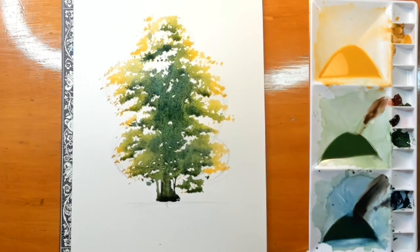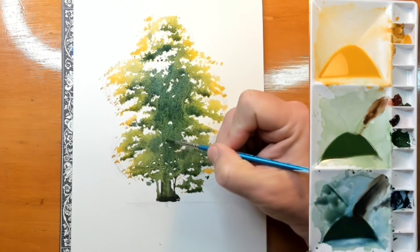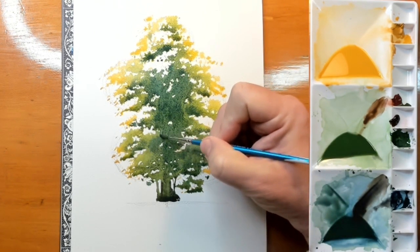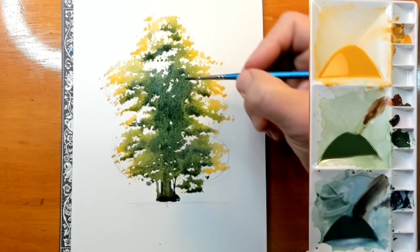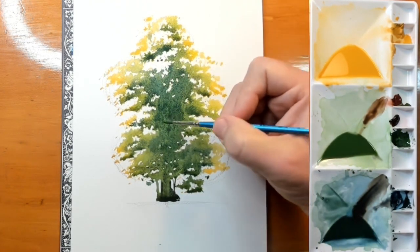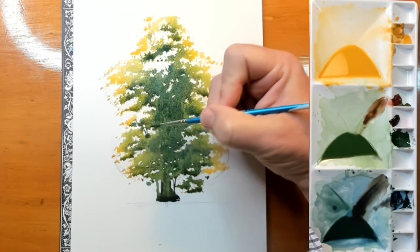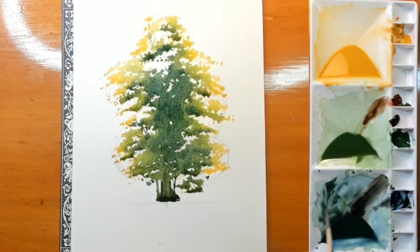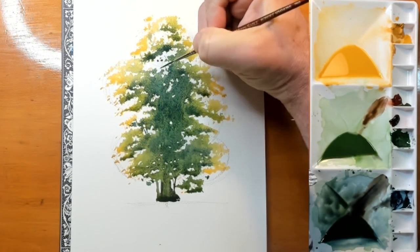So now that we have our tree trunk, we'll move up into the top part of the tree where the foliage is, and where we have these sky holes, you'll naturally see a lot of those tree limbs. You'll be able to see some of those tree limbs through those sky holes. So that's what we'll do now, we'll just add a few of these tree limbs that you can see actually poking through some of those holes.